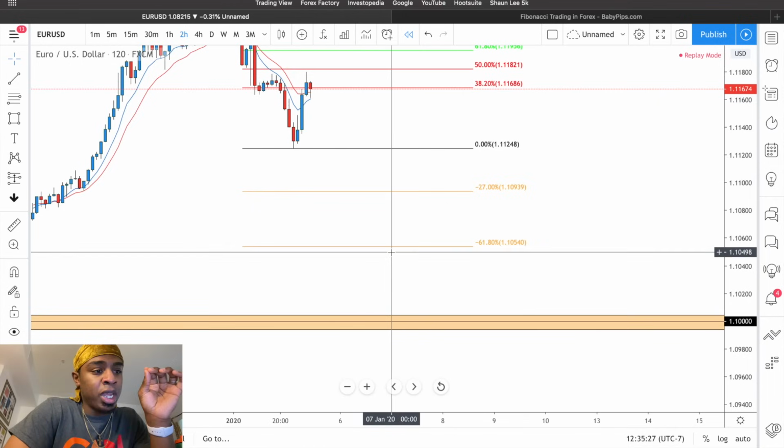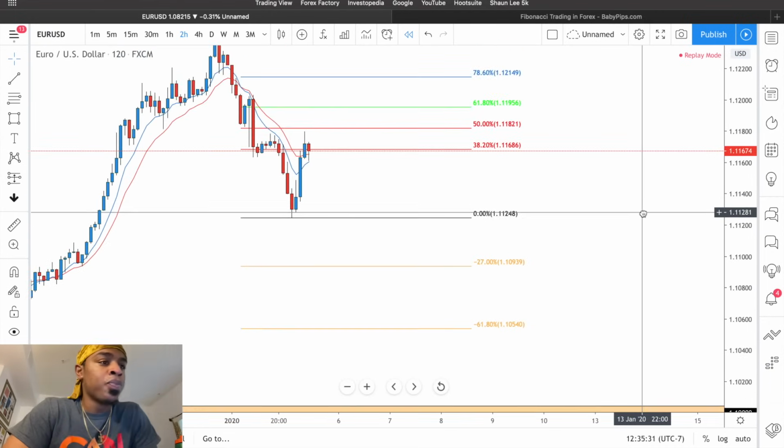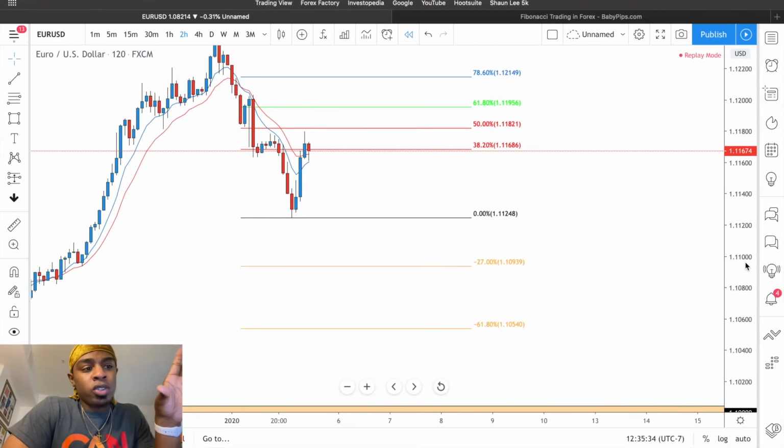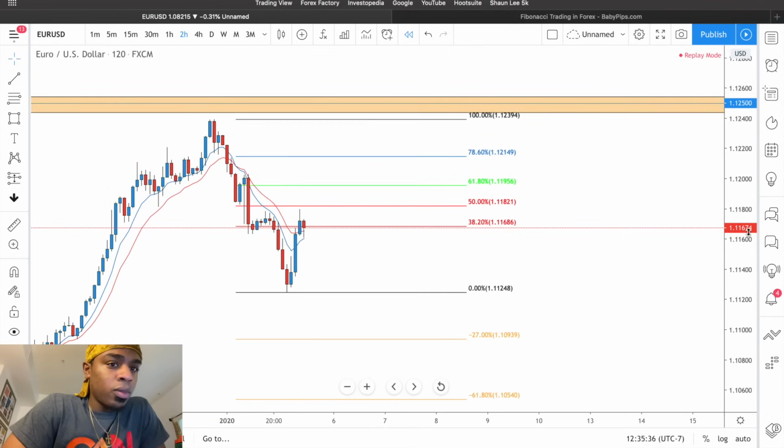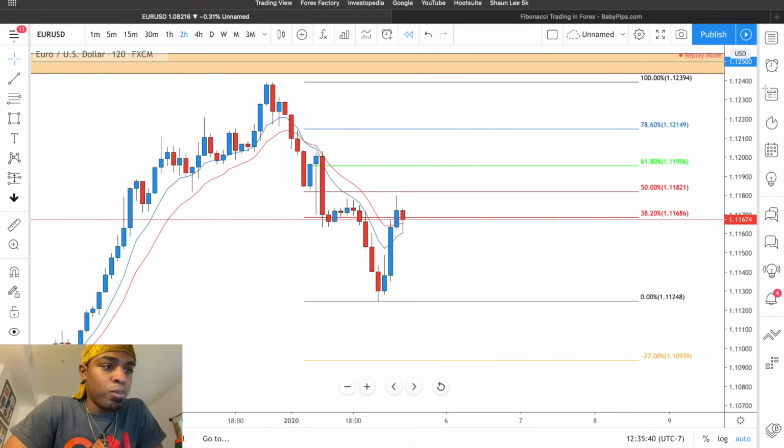Because price may come right here and then go up and then go down. You know what I mean? I can get into two or three different trades at the same time. You know what I'm saying? So, price is coming up right now. We can look at it, right? Clear as that. We click play. We see what it wants to do.